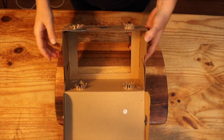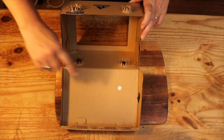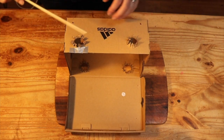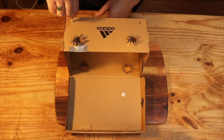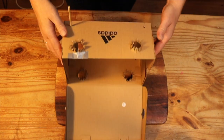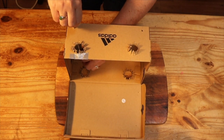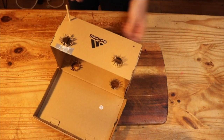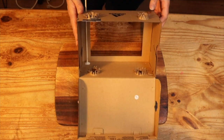So I have my two Crankie handle tubes to fit in both sides of the box, and the two little holes for the dowels. We'll put one dowel in first, and we just poke that through, and it'll come out the other side. Lovely, as you can see, it just sits inside the screen. And I'm going to use some blue tack just to secure it in place in case it moves when we're cranking. You can see a little bit of it coming out the bottom there. Okay, there we are, fixed in.